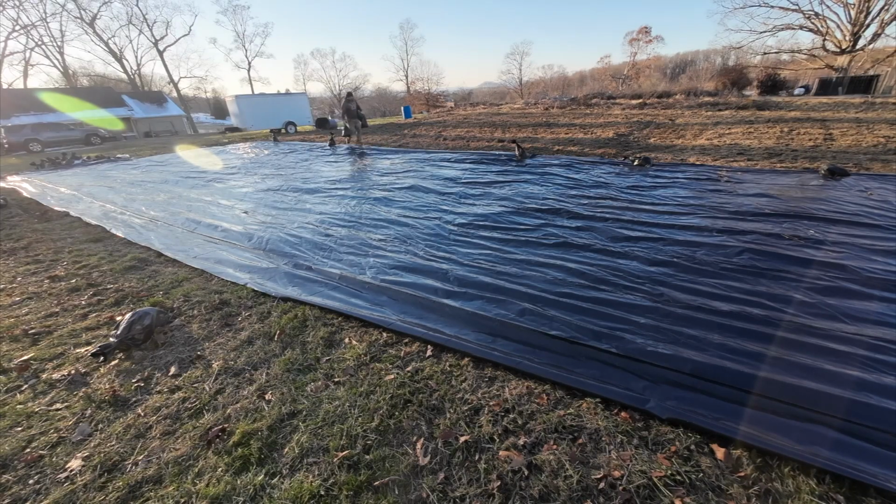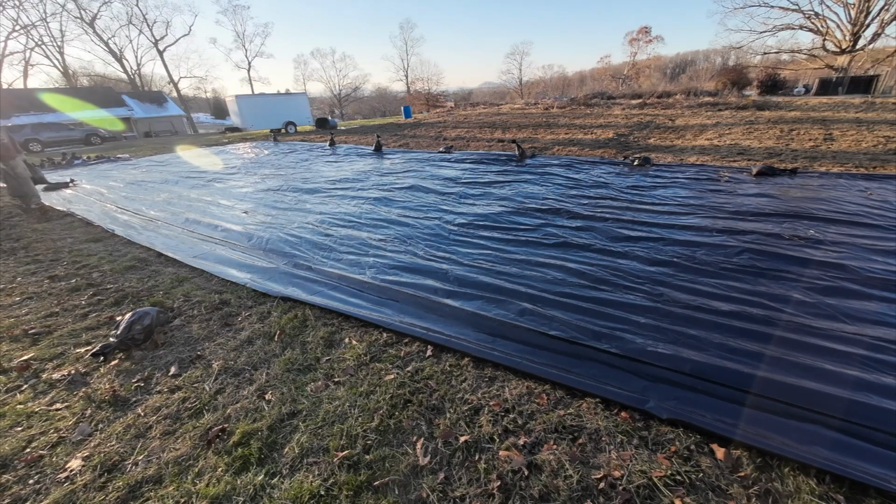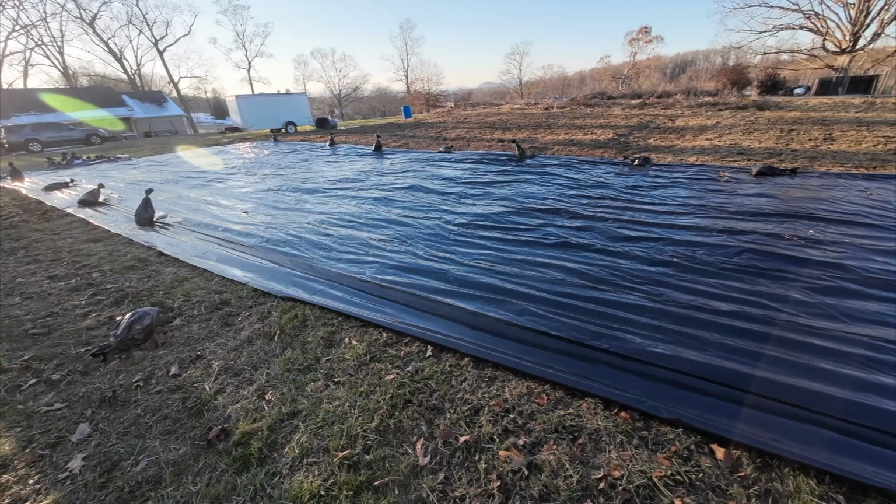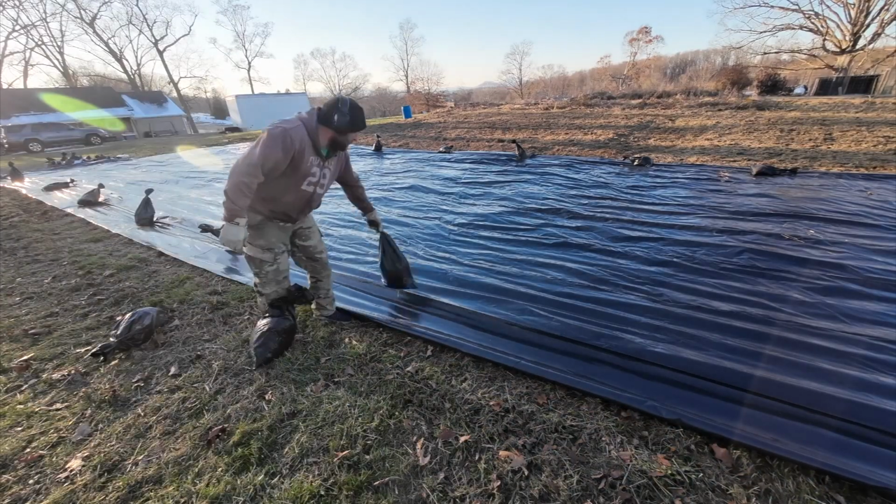I will tell you though that after this was done, because this is not perfectly level ground, when it started raining, the rain came down and puddled up on this, and that was helping hold it down even better. So I do have to deal with that later and actually level things out, at least per bed, and that way I don't have a problem with drainage. But for now, I'm not really worried about it.